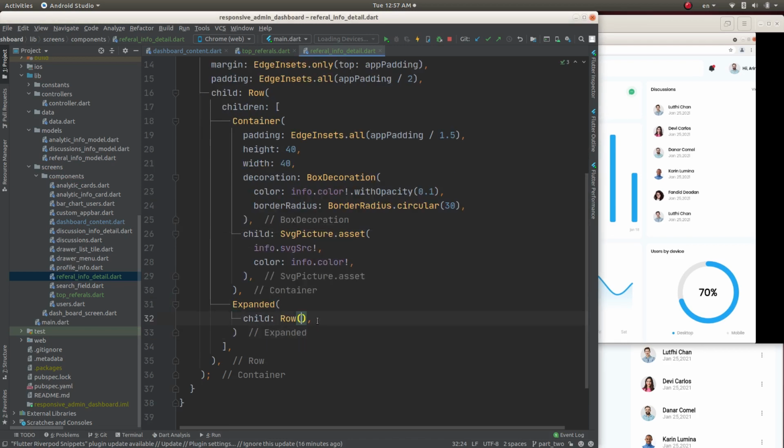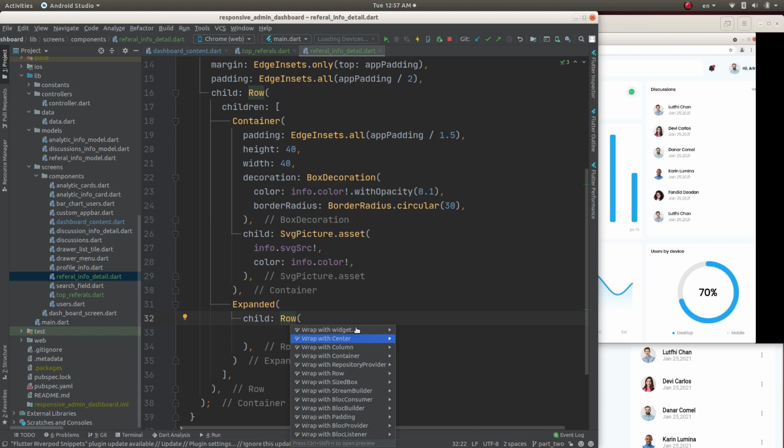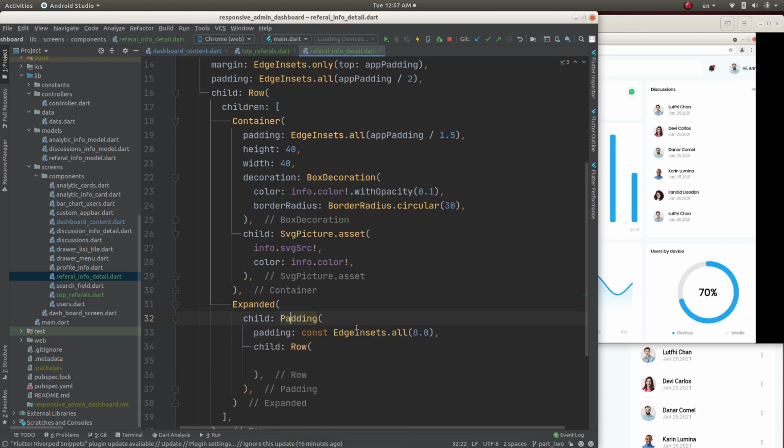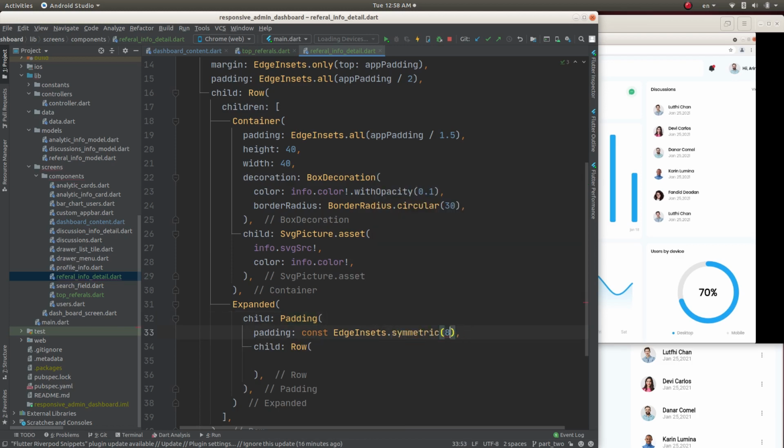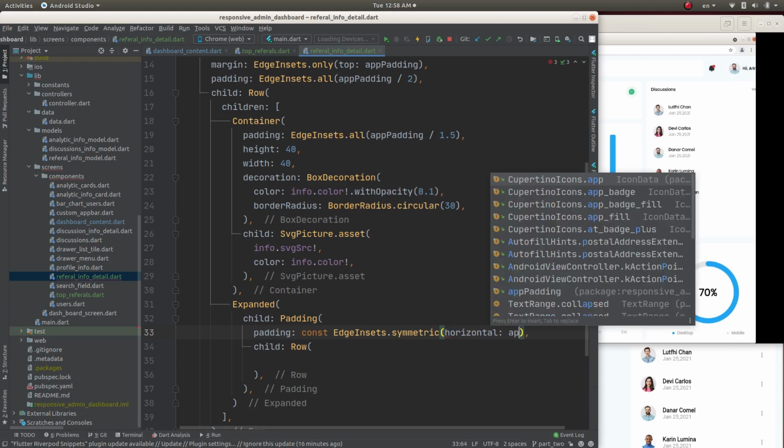Okay, row, and row will. Okay, let's give a padding here. Let's start with a padding, and let's give it only with symmetric, and horizontal will be a padding.